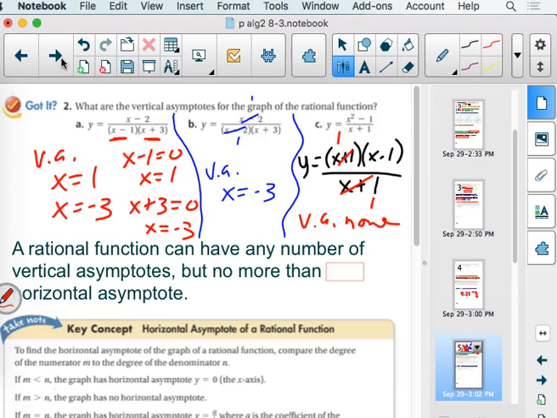So there it is. Now this isn't going to allow us to use all the x's we want because this one has a hole. We know that at -1 we will have a hole in this graph. But that's another piece of information that will help us graph without having to use our graphing calculator until the very last second. So a rational function can have any number of vertical asymptotes, but no more than one horizontal asymptote. So as many factors as we can find in the denominator, we can have vertical asymptotes. But the most we're ever going to have for horizontal asymptotes is 1.